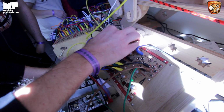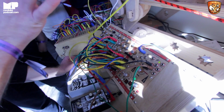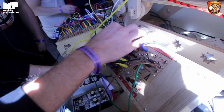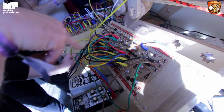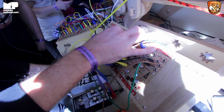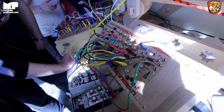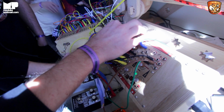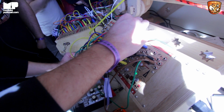It's a track and hold, and there is pulse width modulation on the VCO. So you have the pulse width here, which is going into the track and hold, and by adjusting the pulse width, you can offset the dry wet amount of the downsampling effect. It's not really dry wet, but it sounds like it. So like the intensity of the effect, and then the VCO sets the sample rate.